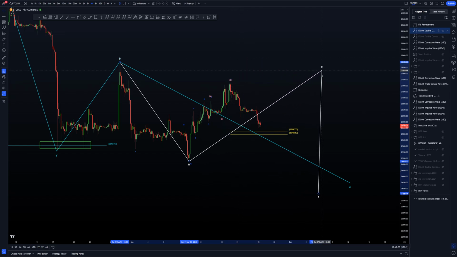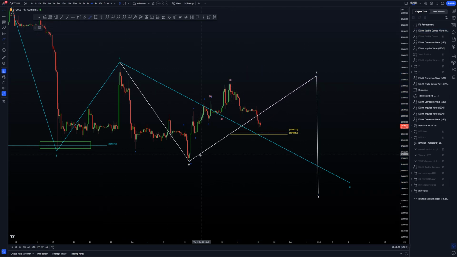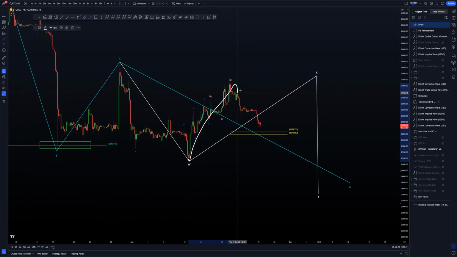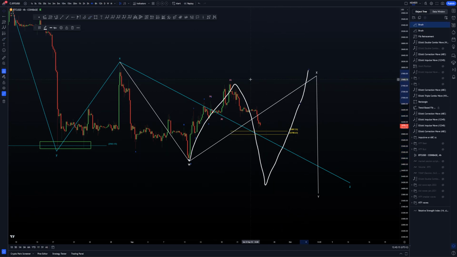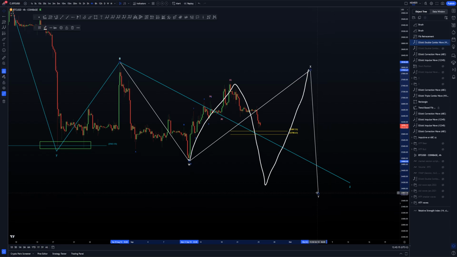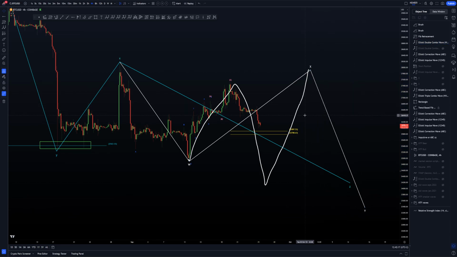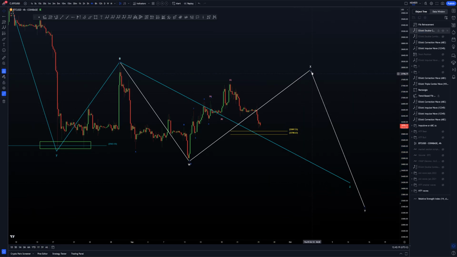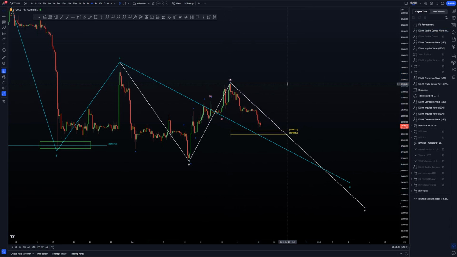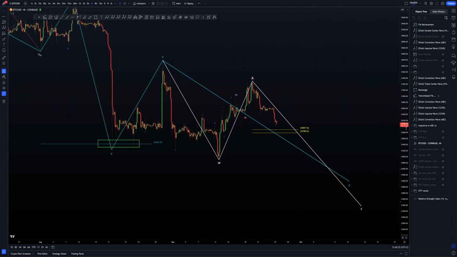If you want to make it even more complex, we can even look here, for example, for another ABC flat, so to speak, here an A. We take the lows and we get a C here, for example, to take those highs right here, and then we get another drop. For example, we can absolutely make something like this. So we do have some other configurations, some other possibilities, but you have to understand the probabilities of the waves.